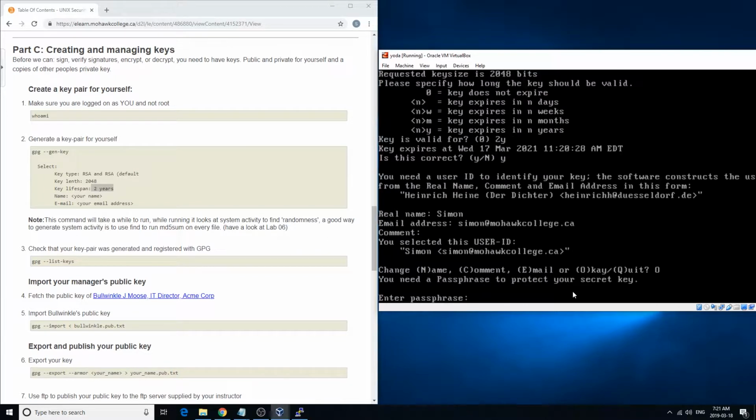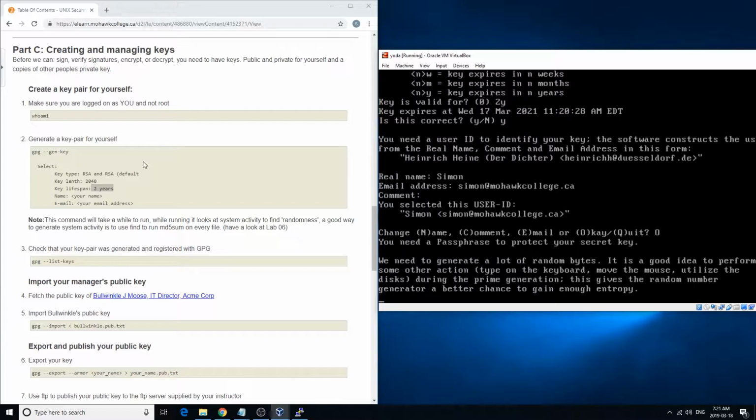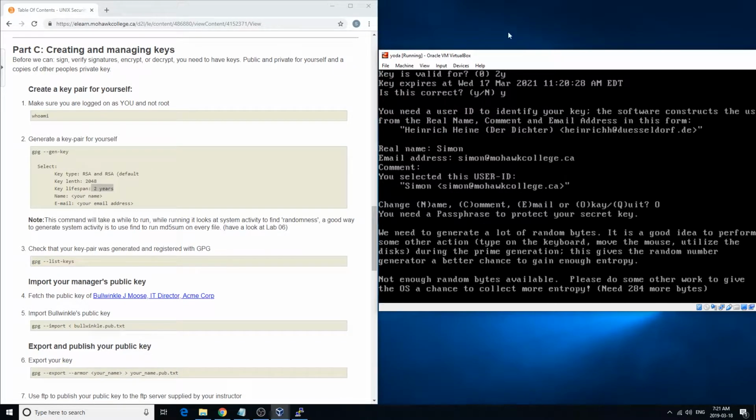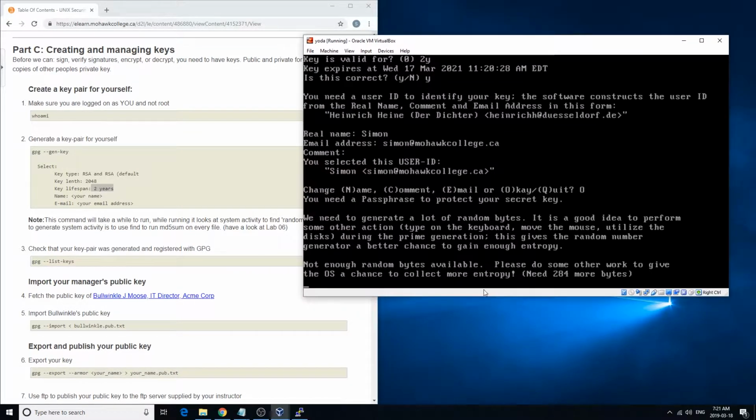So I'm going to hit enter, and then it's going to ask me for a passphrase. I'm going to use a passphrase that's not userpass, because I've used that as my password. I'm going to use Mohawk with a capital M. And we're just going to repeat that. You can put in whatever you like, but this is the part that's actually really difficult for a lot of people, because what we have to do is generate random bytes, and we're in a very minimalistic Linux environment, so we can't just click on things with our mouse. So we have to find a way to get a lot of different random bytes, and I'll show you 2 ways that I do it.